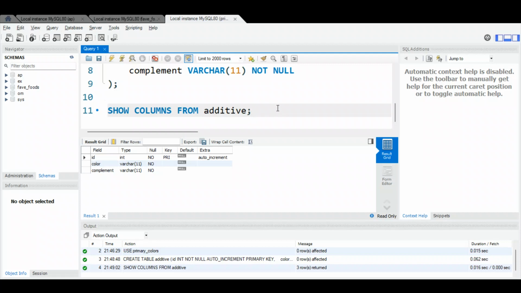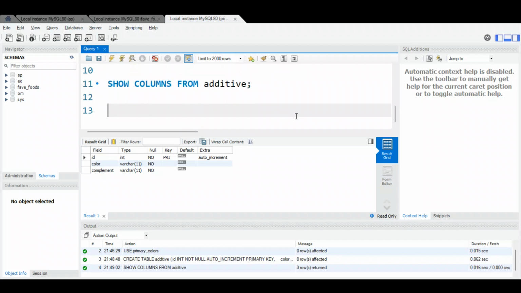And let's go ahead and do some simple insert here. So this is the first thing from the chapter, I think, inserting values into this table. And I'll go ahead and do the explicit syntax, the long version. Insert into additive. And then the longest version of this has you specifying all the different columns in here.